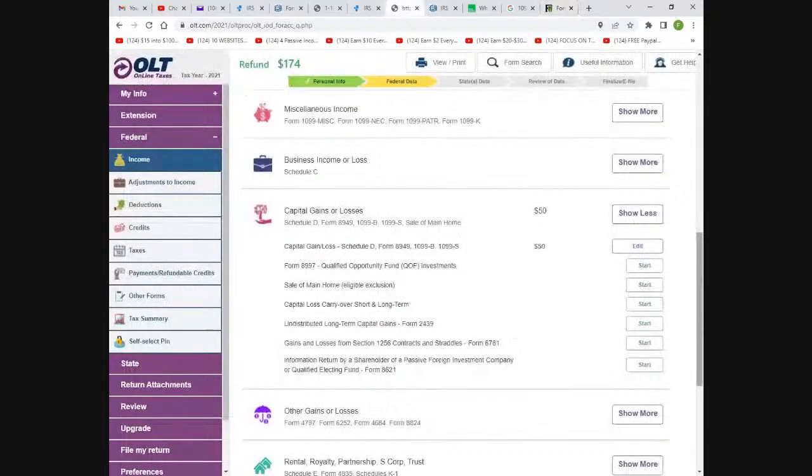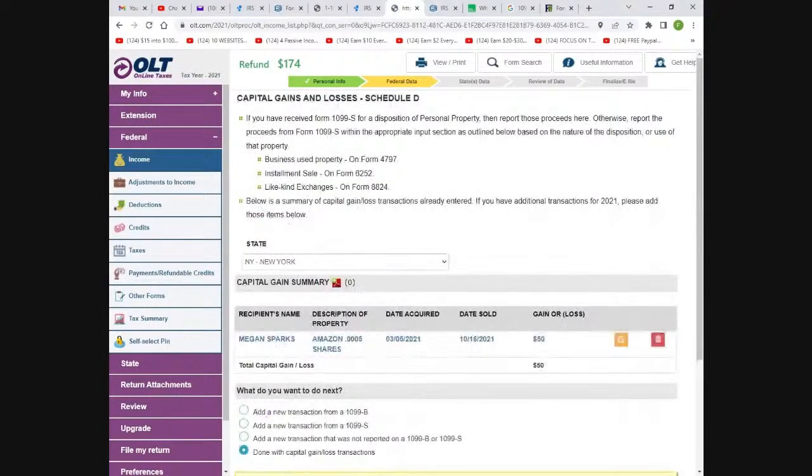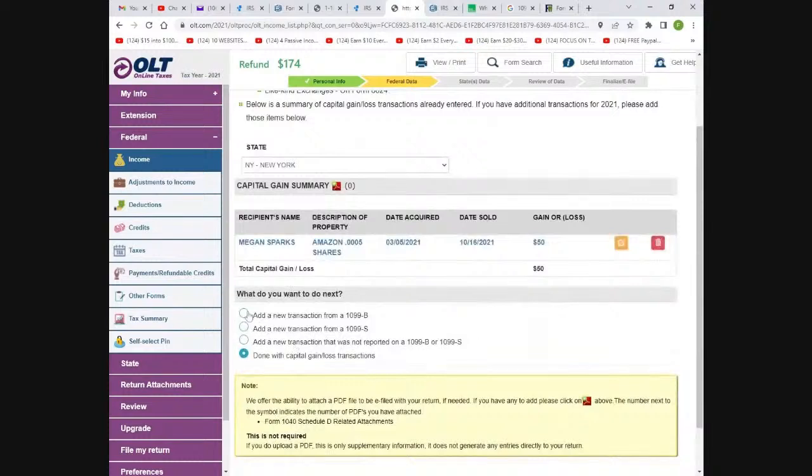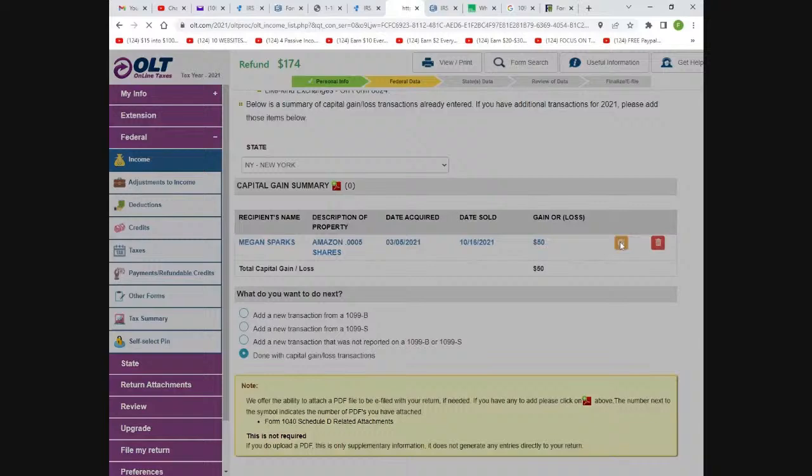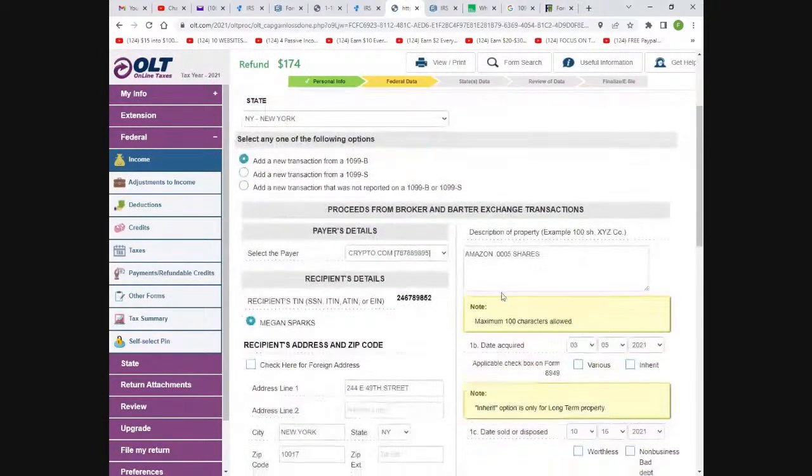I will show you. You would hit add a new transaction 1099-B, and then you would hit edit, or you would hit add, but you already added it, so that's why it's already there.